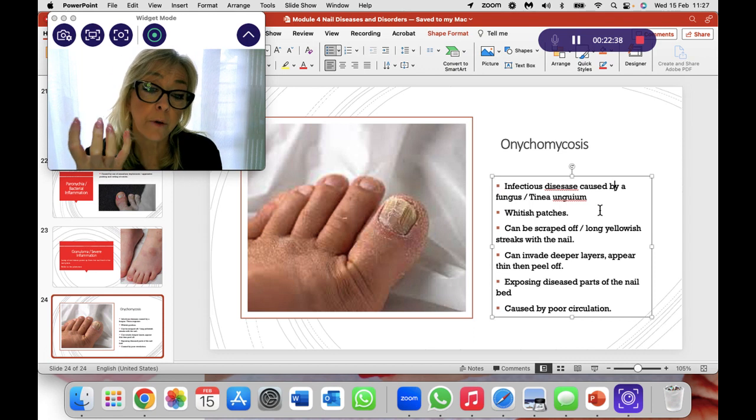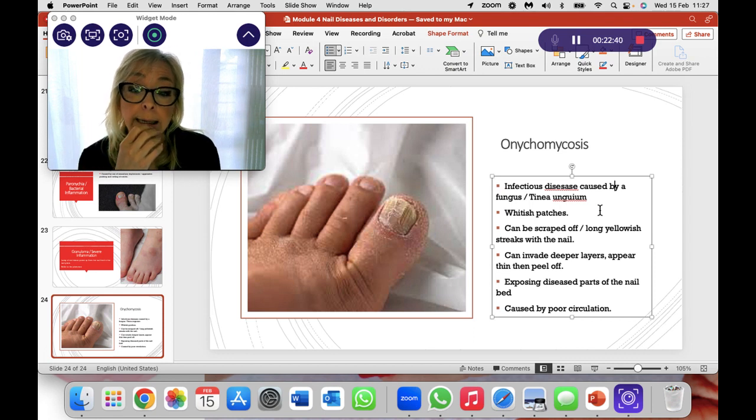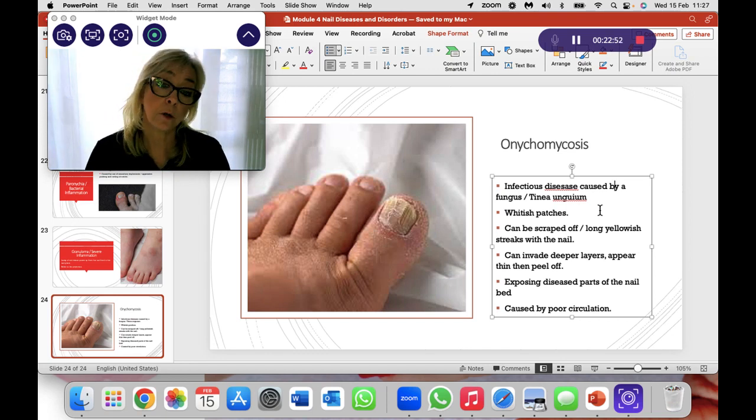So you've got a very porous nail here. It can invade deeper layers, appears thin, then peels off, exposing the diseased part of the nail bed, and can be caused by poor circulation. So again, do not apply anything on top of that nail unless the physician has given you the go-ahead to do so.